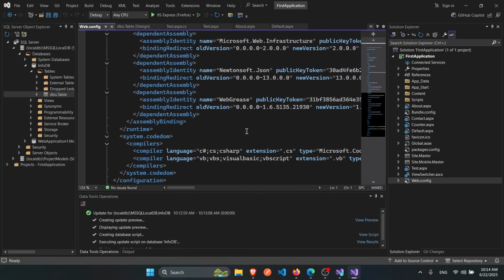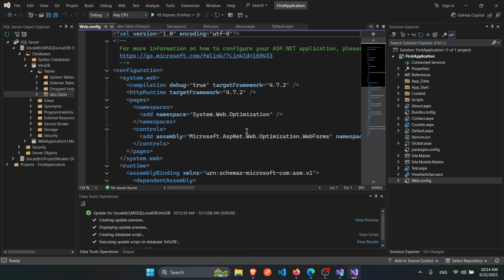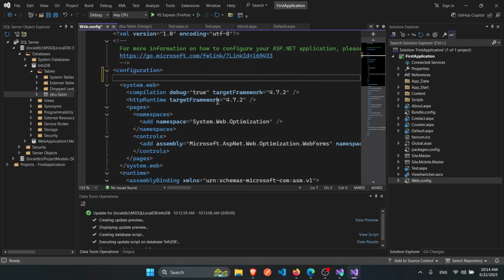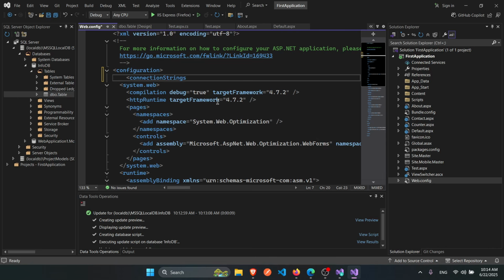okay, so you can see we have the configuration of our web application. Now over here, we have to add some connection strings. Okay, so connection strings should be inside configuration. So inside configuration, we can just make something like connectionStrings.